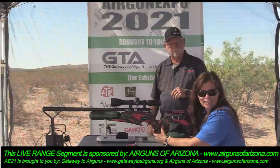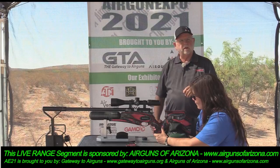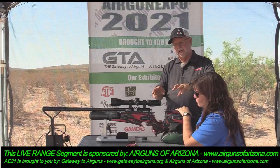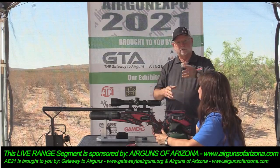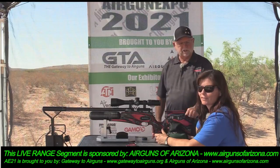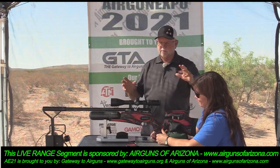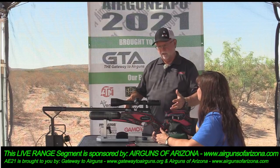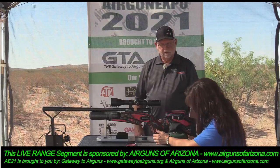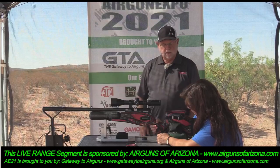The Wolverine R, which is the mechanical version of this, comes in a forest laminate and it's beautiful. And you worry about taking these things into the field? I let anybody and everybody shoot this gun — it's been out for over a year. You see any major dings on it? Not at all. It is a durable finish. If you take reasonable care, taking it into the field is not an issue.